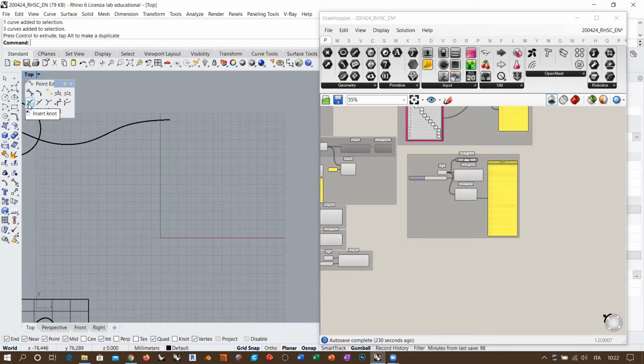As we can add knots along a curve, we can also add full multiplicity knots. This is called a kink. Okay, a kink is always a knot, but this is a full multiplicity knot.